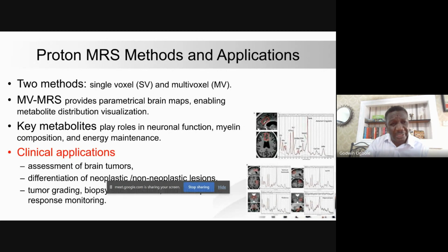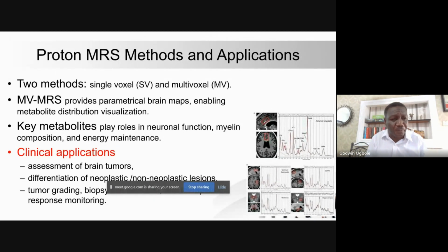There are two methods in MRI spectroscopy. You have the single voxel, where you take a particular tissue or area and measure the metabolites in that area. And then the multi-voxel, where you take an area and put multiple points to see the distribution of the various points in that tissue. By looking at that, we're able to give a spectral pattern to show the various metabolites in a particular tumor.